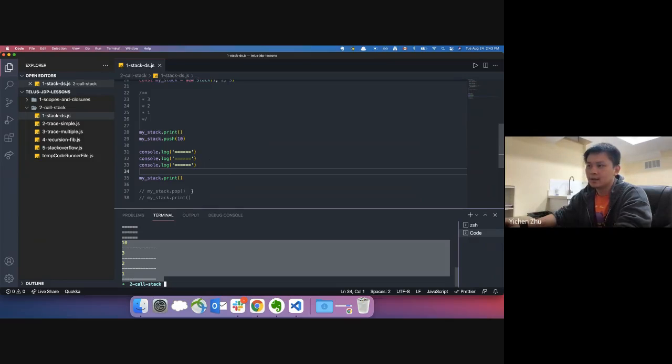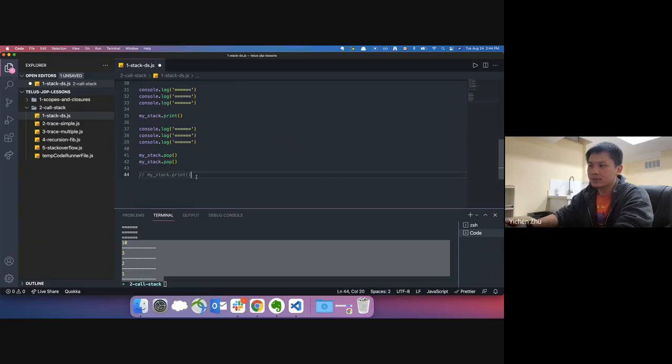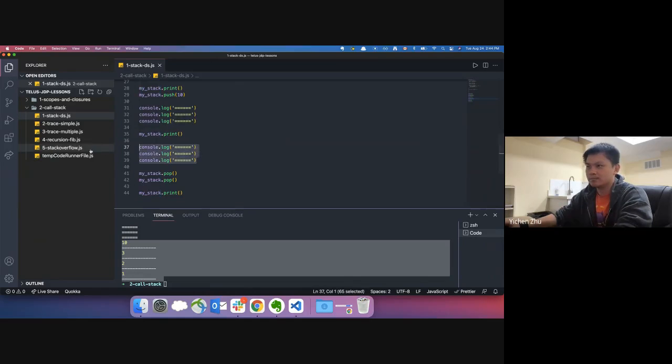And then, of course, I can also pop. So let's just pop off 2 items from the stack. The 2 items are 10 and 3, so hopefully this will give me 2 and 1.